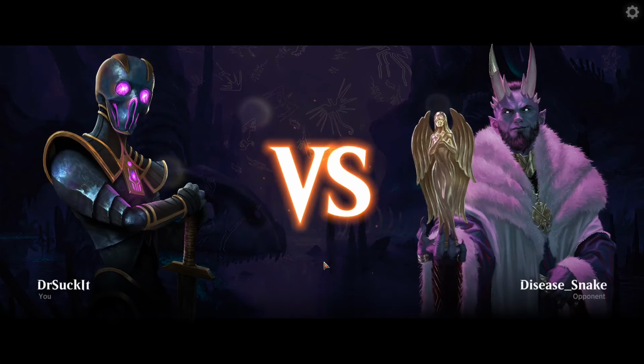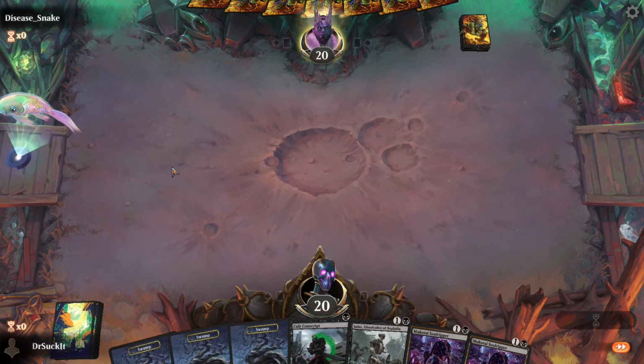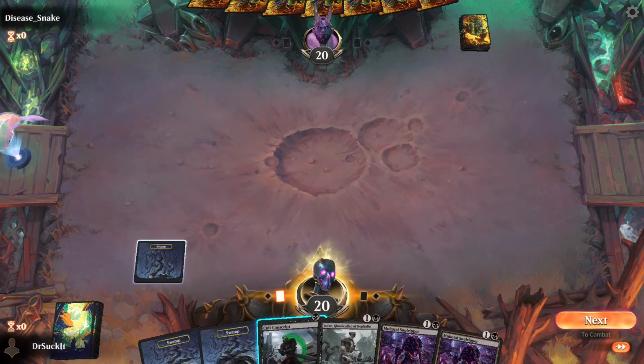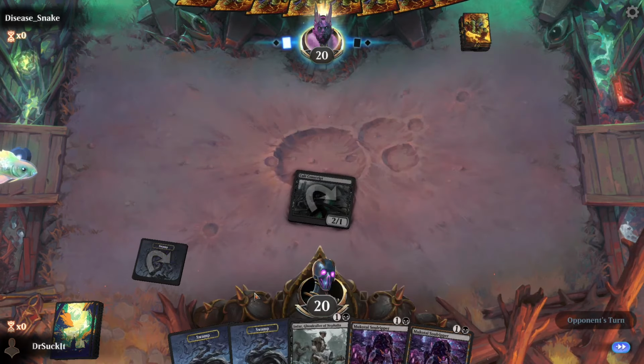All right, we're playing against Disease Snake. I don't want to talk about your junk, man. Keep. All right, we got some vehicles. Now he's got to get some skeletons out there, or some zombies that can drive those vehicles. That'd be super cool.